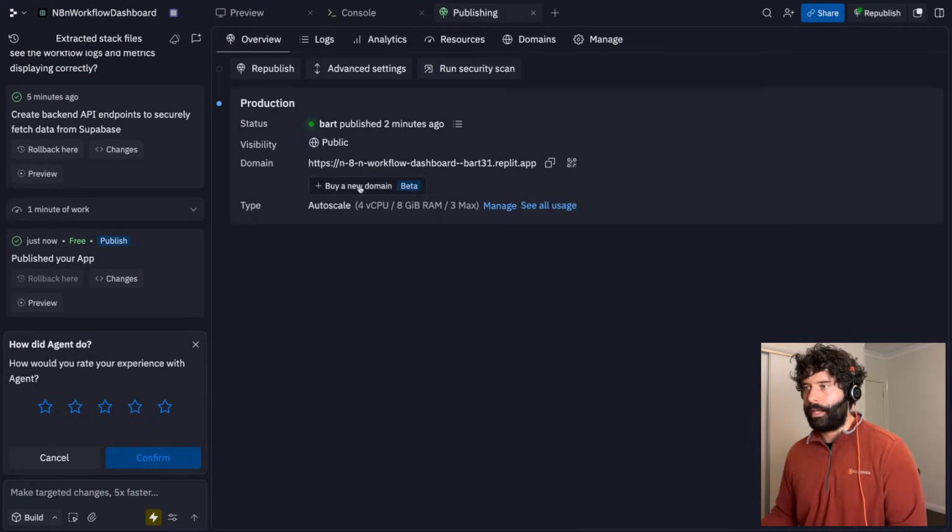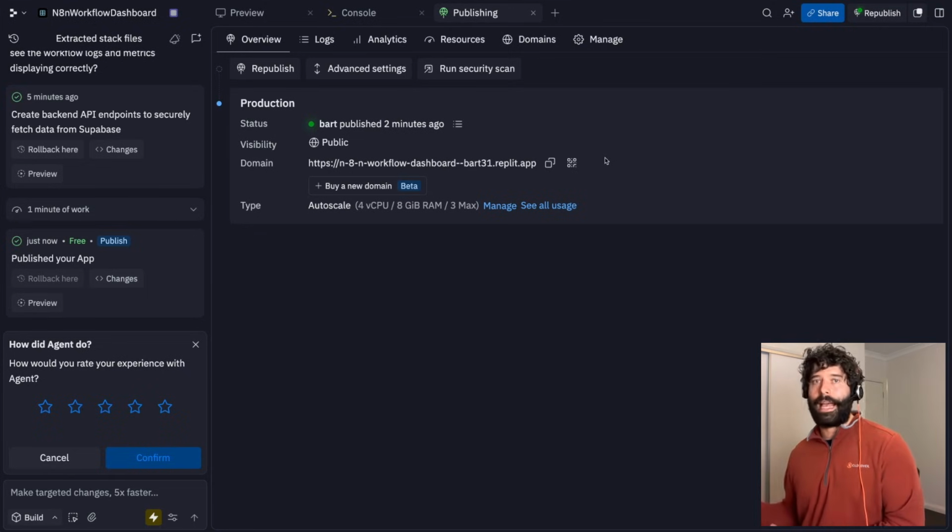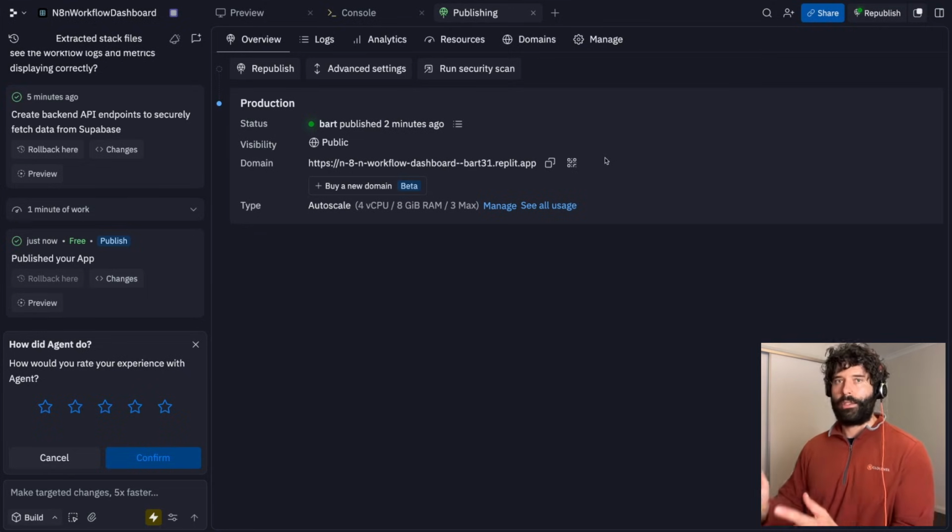Or you could purchase a domain through Replit, which I haven't done before, so I don't know how the process is. But I think you can get your DNS settings, and you can get your own domain and point this URL to your own domain and just have an extension. So for example, supportlaunchpad.com/ and maybe client A or something like that. And then they can use that link. It's integrated into your own URL, so it looks a bit more on-brand, a bit more professional. And then, yeah, you just give this to your client from there.